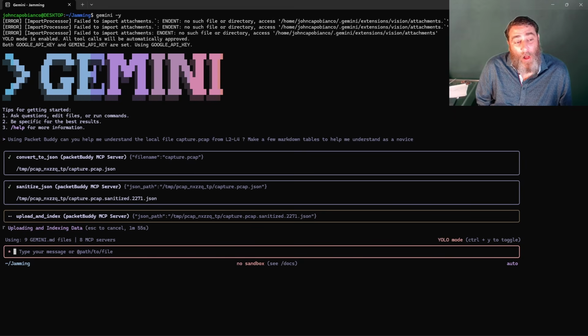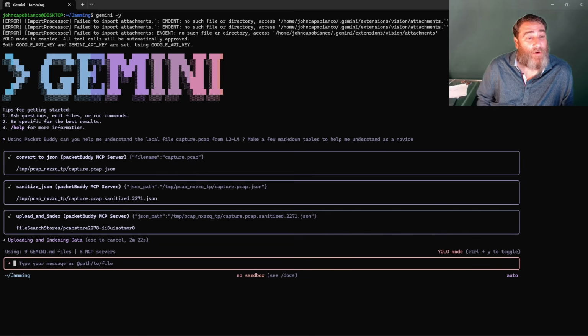Now, all of that, everything I just said, has just been abstracted as a cloud API service. Send it your PDF, your text, your JSON in my case. And as soon as I saw that it accepted JSON, I knew that I would be able to chat with packets using this new cloud RAG service. Now, whether it's any faster or not, I'm not worried about that. Here we go, we're done.